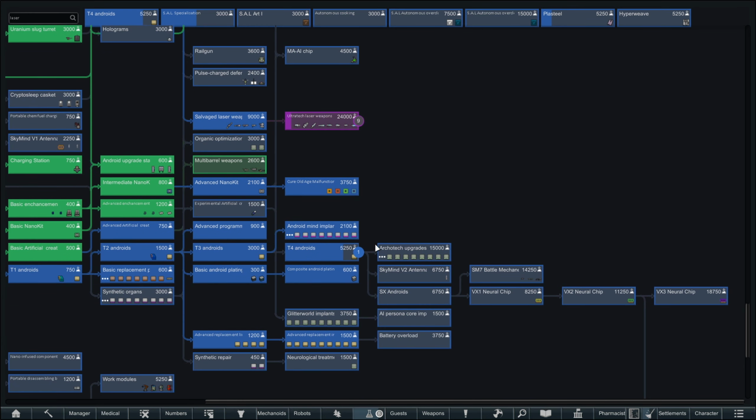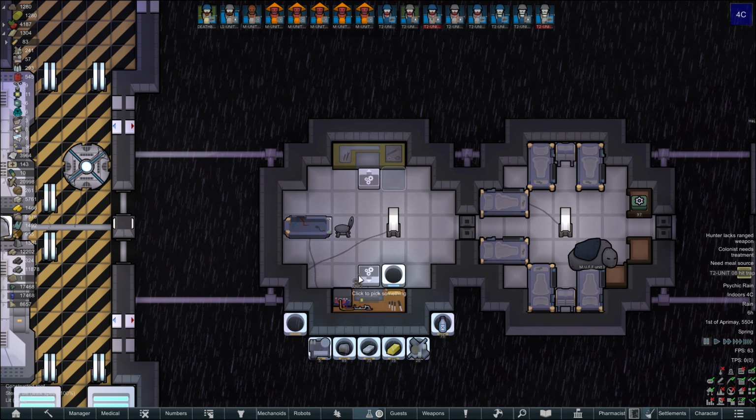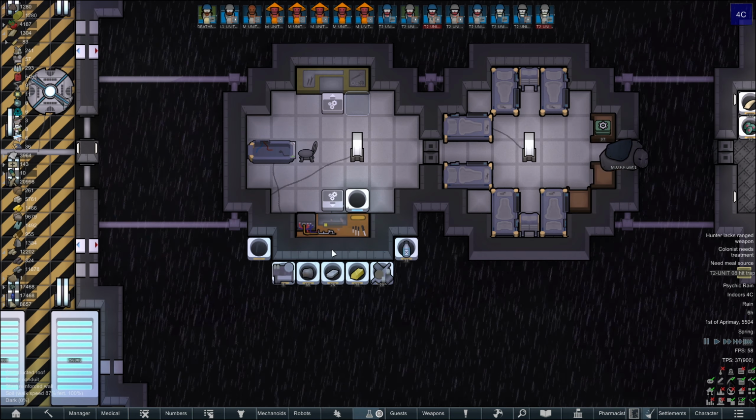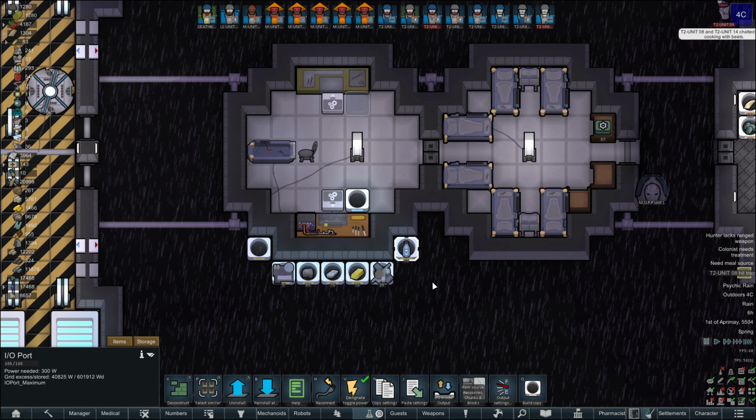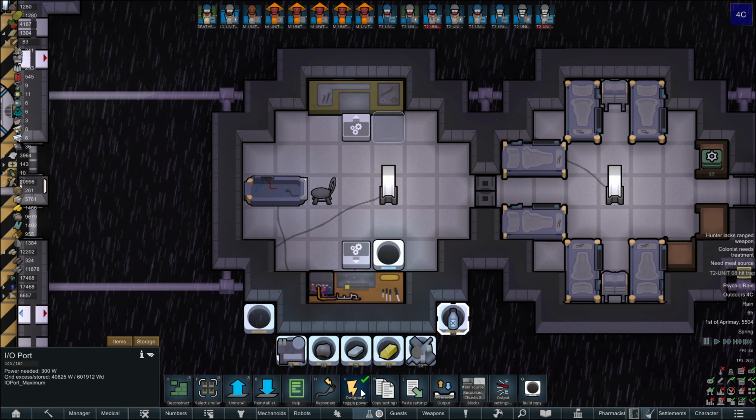I think we need a tier 5 android to do this. So it's nothing we can even sort of... Battle mechanic? Cannons? Oh my. Right, that is annoying because now we can't. Right, we're gonna have to move these then.